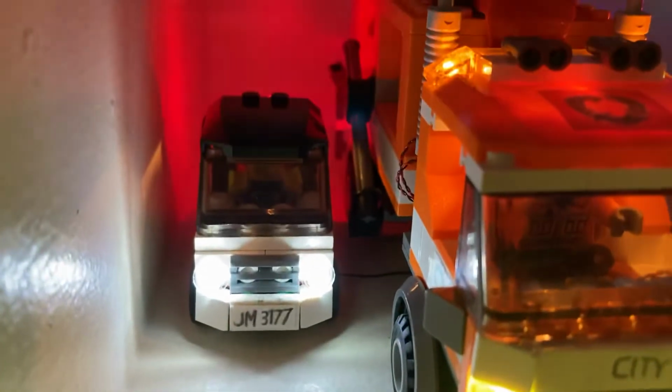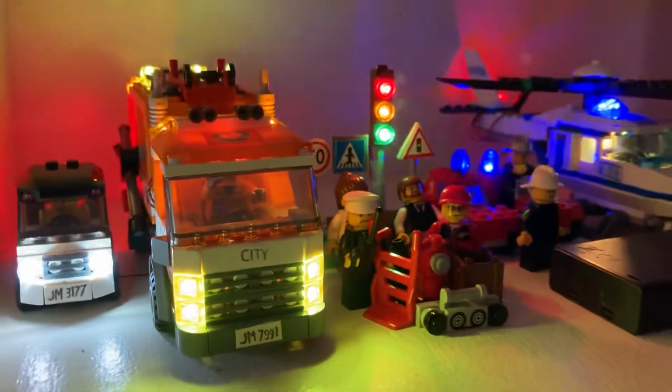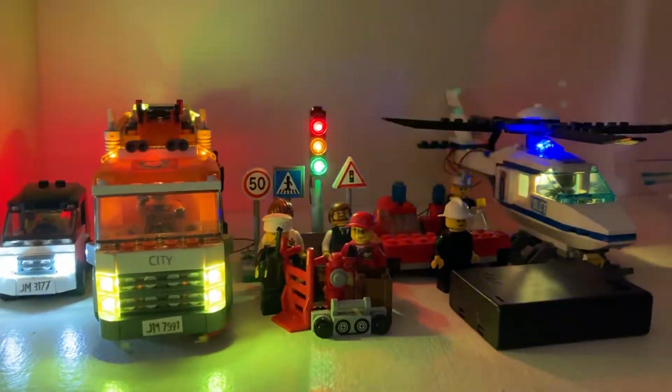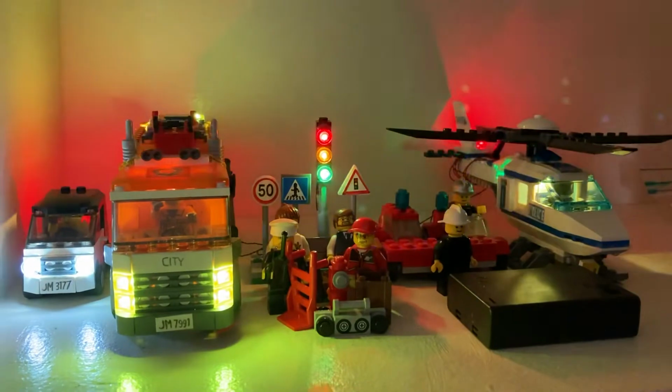And also the Frame 177 small car remains unchanged. And so yeah, just wanted to throw out that little update that I've made to some of my preserved Legos.